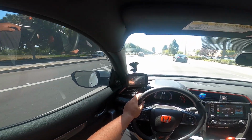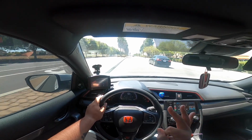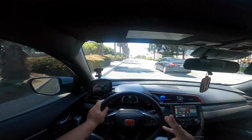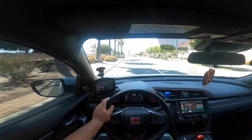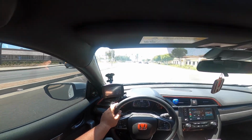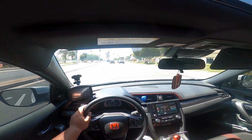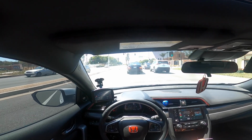I've been driving this car around for about a week, and I'm going to be honest, it is loud, but it's loud where I want it to be. So right now, I'm cruising at 2,500 RPMs, in the city in 5th gear. I don't have any problems with it. It's great. But when I get off from a first gear stop, it pops pretty well.